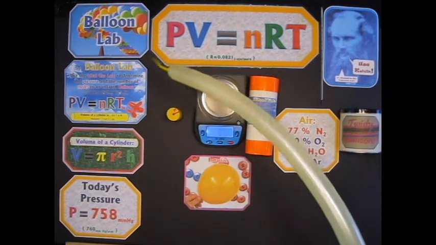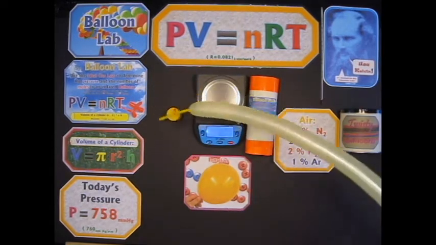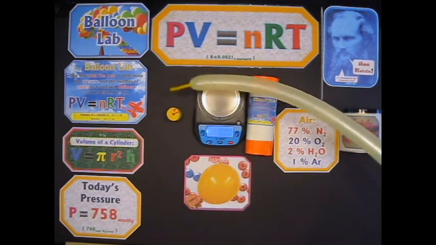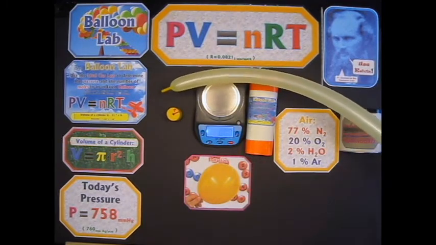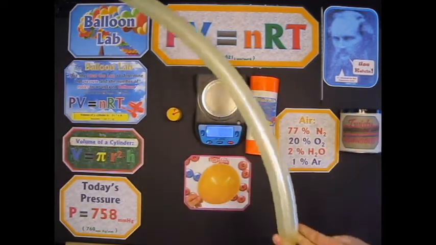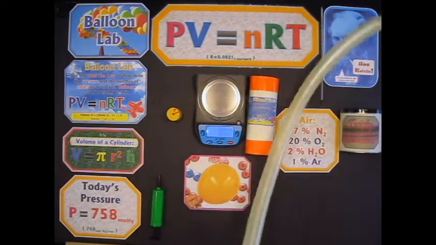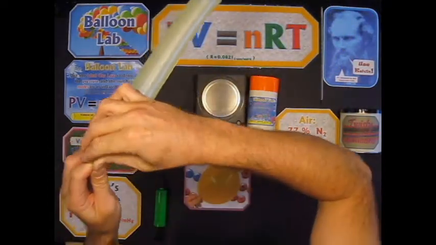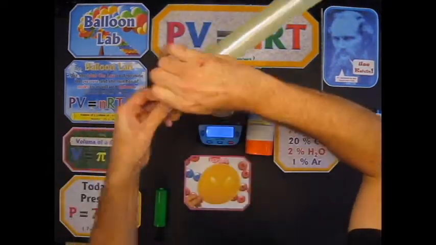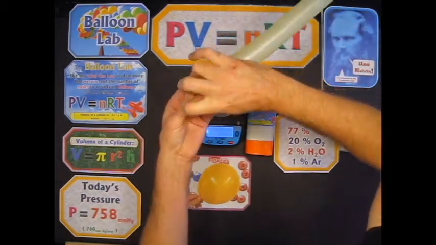And I don't want to inflate it to the very bitter end, because if I inflate that last little bit, it'll be too hard to tie it. I want to leave just a tiny little bit at the end, see that? That's just so that I have enough leeway to tie the balloon. If I didn't leave that on the end, then it would definitely pop. I hope it doesn't pop. And I've just got to feed this through here to make sure it doesn't deflate.